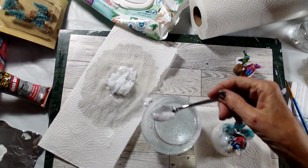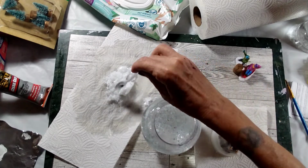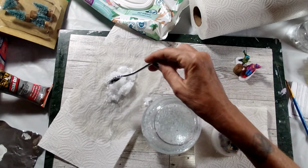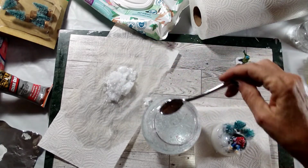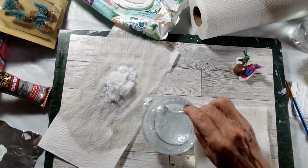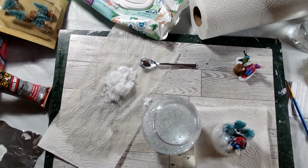The snow is just, apparently it clumps up together in here. We're going to remove almost all of this. We're going to leave just a tiny bit in here. And then I'm going to grab some lighter, finer glitter. Might do a silver and, I don't know, we think silver and blue maybe? For winter icicles. Let's see what color I want to use.